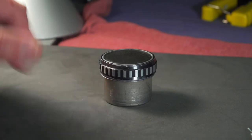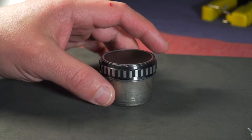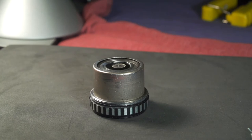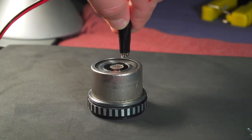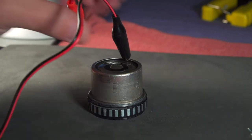Well, probably you saw the video where I was reselling this battery. It's a Beaulieu 4008 battery, and I talked about this thing being kind of difficult, and it proves to be difficult because now that I have the battery resold, I have to charge the battery, right? So I have been using this kind of stuff, and as you can see, it is flat. And well, it stays there.